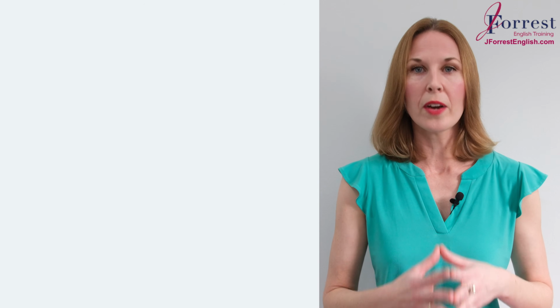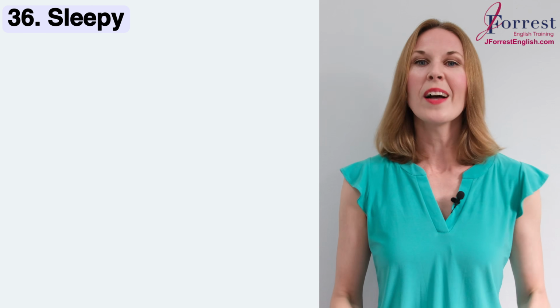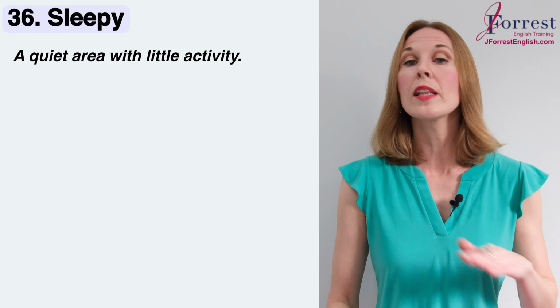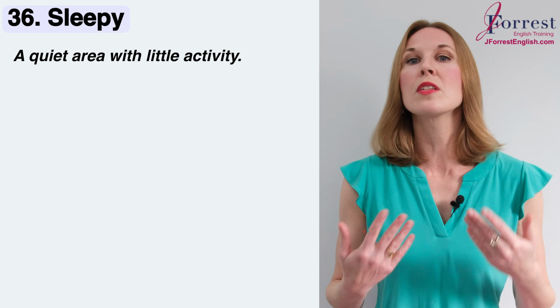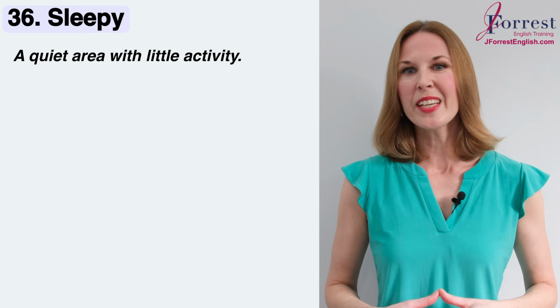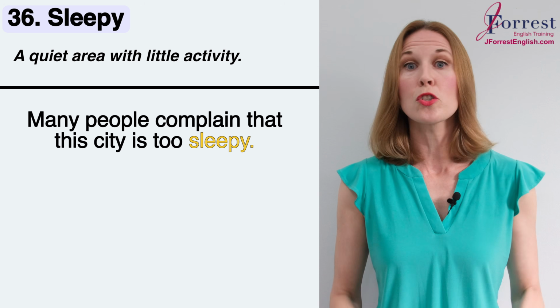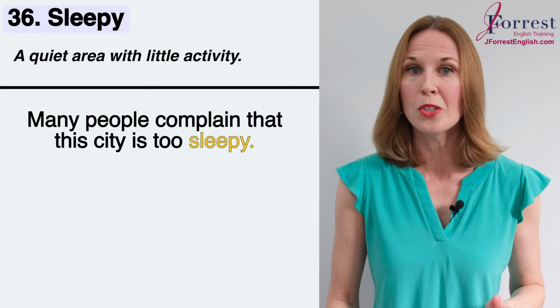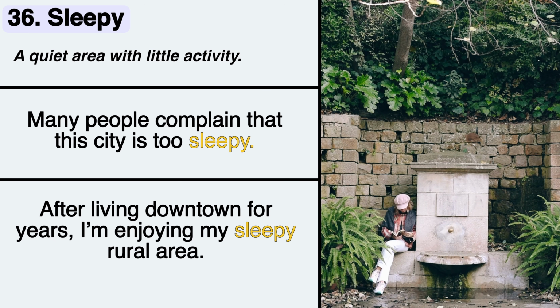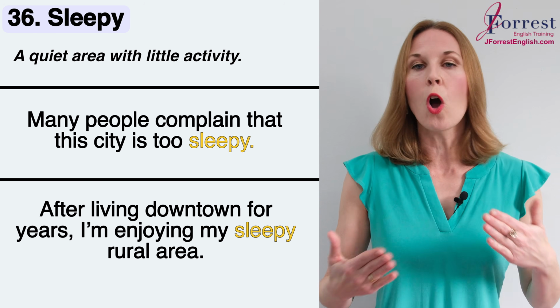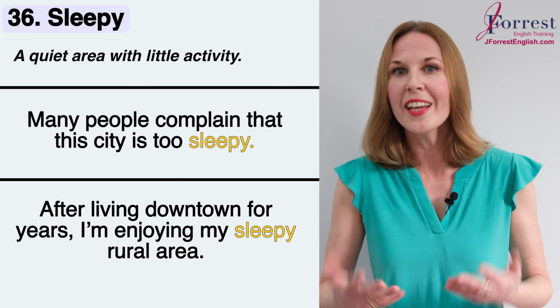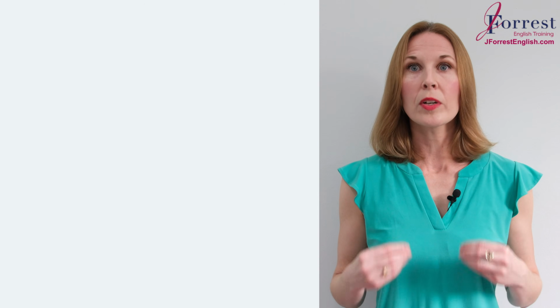Now you could describe your area as sleepy. So this isn't describing a person, it's describing an area, but think of it as a quiet area with little activity. So it's an alternative to saying boring, but it's more common to use sleepy in this context. So you can say many people complain that this city is too sleepy. There's not a lot to do, it's boring. Or you can say, after living downtown for years, I'm enjoying my sleepy rural area. So sleepy generally sounds negative, but you can use it in a contrasting way to show that you're enjoying the quiet pace of life.